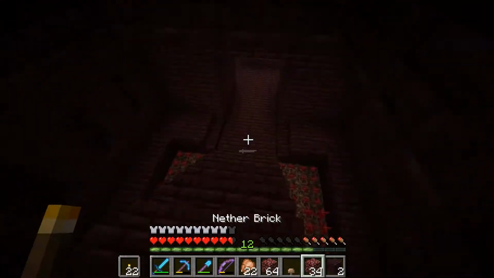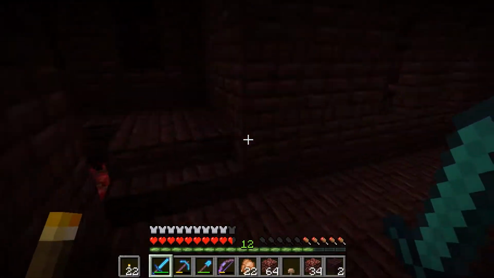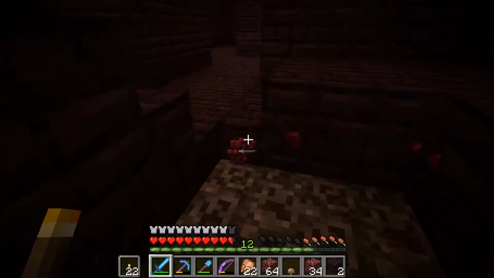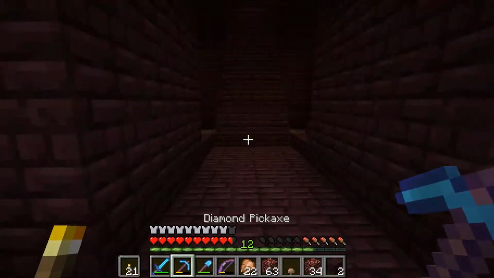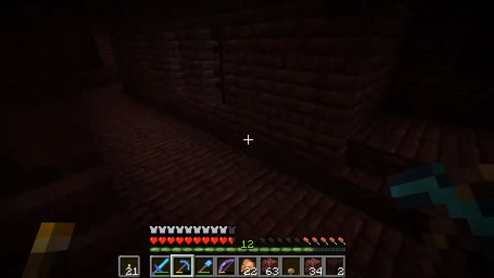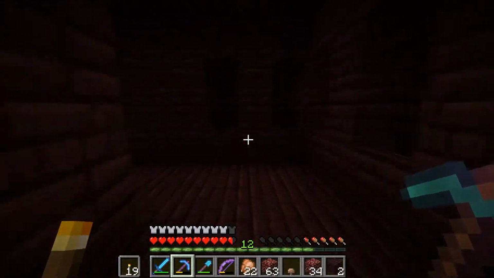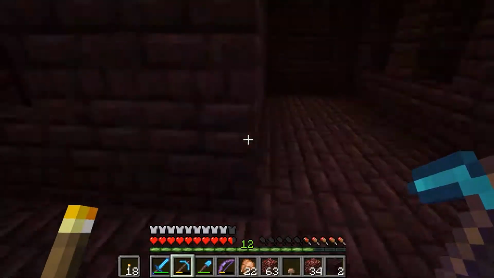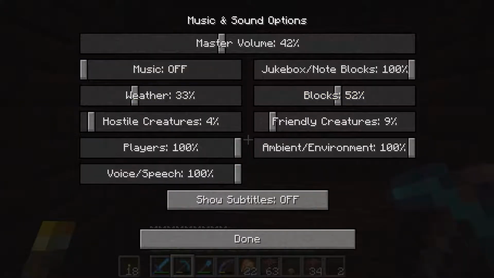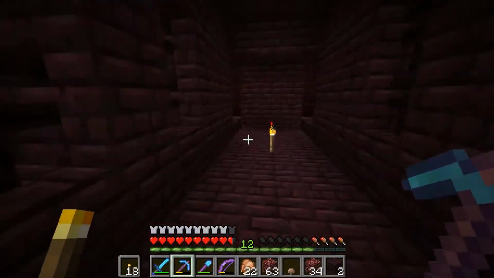There's a wither skeleton. Awesome, jackpot. Let's grab some of this. Actually, all of it. Here we go. Awesome. Okay. And I know I'm going to fall on that if I don't fix that. So let's put up some more torches so we know which direction we went. Here we go. Okay, can't go that way. Oh. Aha, a chest. Awesome. Hostile creatures on 4%. And it's that loud. I don't know if you guys can hear how loud that is or not.